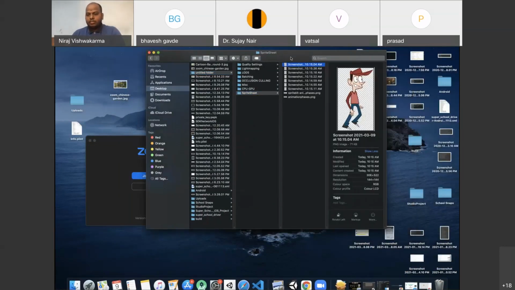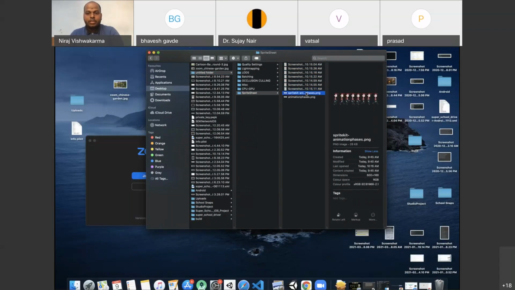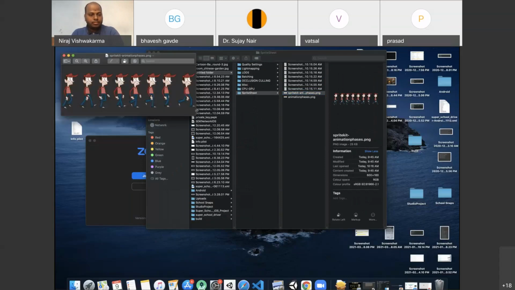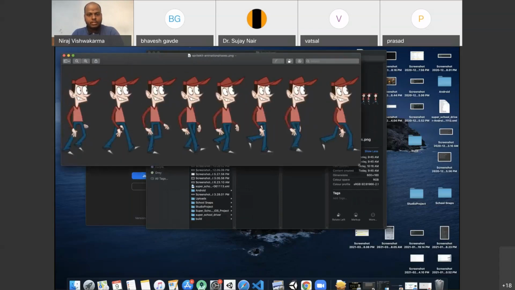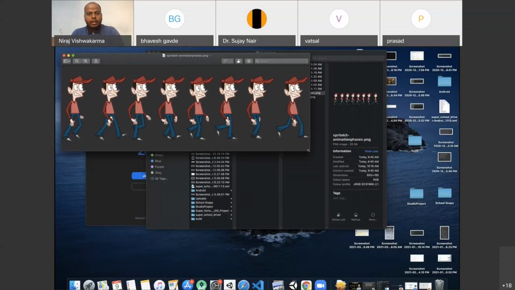Okay, so these are the separate images you can see. So it creates an illusion of character walk. And instead of having separate images, we can go for a single image with all the frames in the single image. So these are known as sprite sheets. So now what happens?